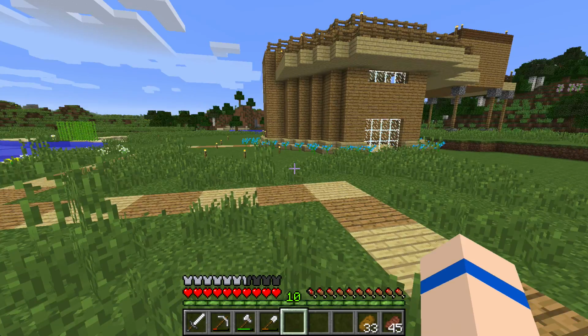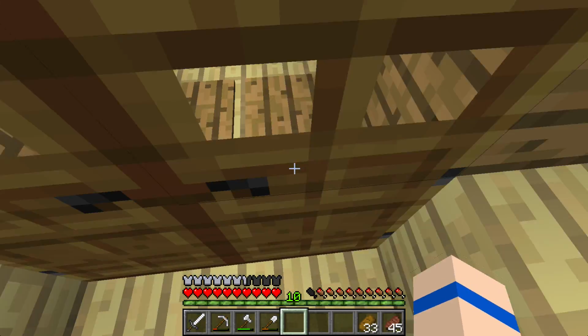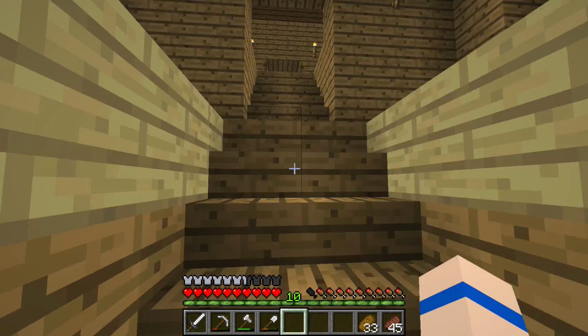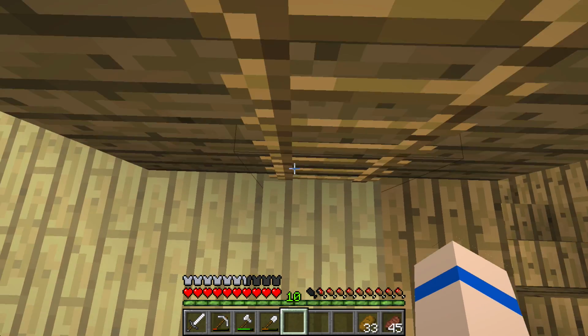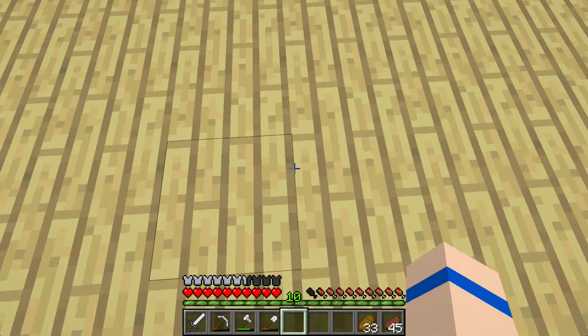Ooh, got loads of wheat. I can make more bread now. Yay. So I'm just gonna go up to the balcony that goes, you know, by my house. Okay, I'm not gonna look. I'm not looking. Can't climb ladders, Sparky.